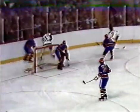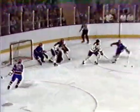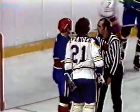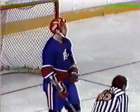Buffalo has the odd man. Jocelyn Gavremont just shoots the puck into the corner. Spencer after it, trying to get it back to Martin. Peter McNabb back to Gavremont. There's his shot right in front of the net. There's a shot, right foot. Oh, the shot. And we'll see what the penalty is here. I think two of them are going to go, I believe. Spencer was all around that goal crease area, digging in there constantly.